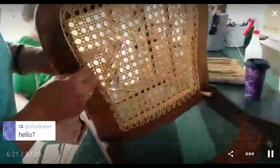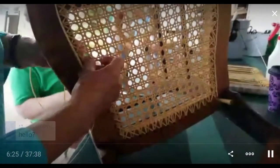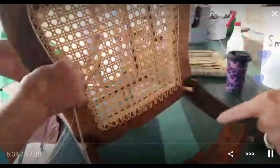So this is a very precise job. You have to weave in and out through the little holes. Well, on the edge. This is the edging. And this one's almost finished. That covers up the holes, the wider piece that goes around the edge.